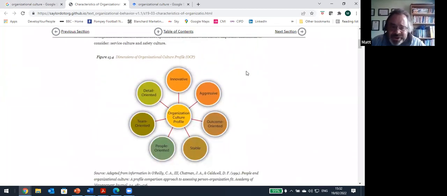It's from an article. Now, this is a little bit of a cheat for you. If you were to put in this model, that model does not count in your word count. So sometimes you are able to talk about a subject without having to go into details. Within this organizational culture profile, there are 7 different traits. The organization needs to be aggressive, and by aggressive, it means blah, blah, blah. So you can actually save yourself text by putting in a graphic of a model.